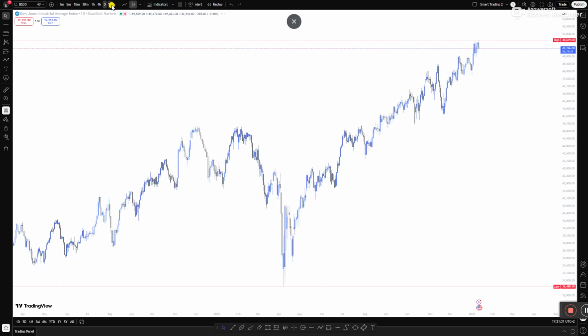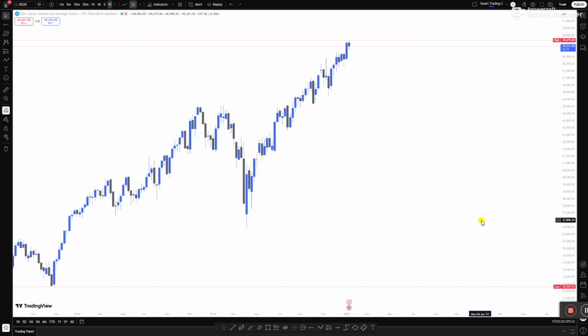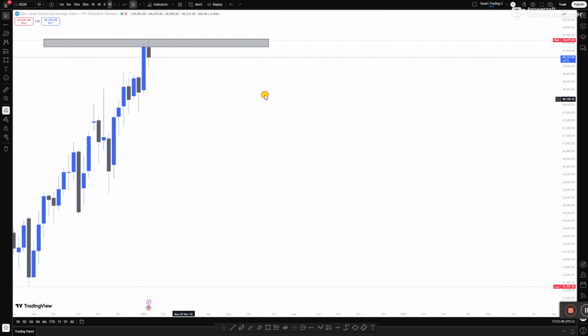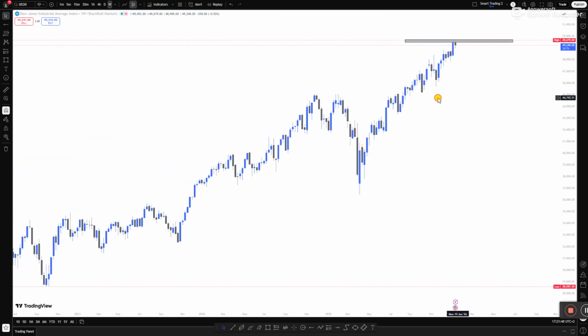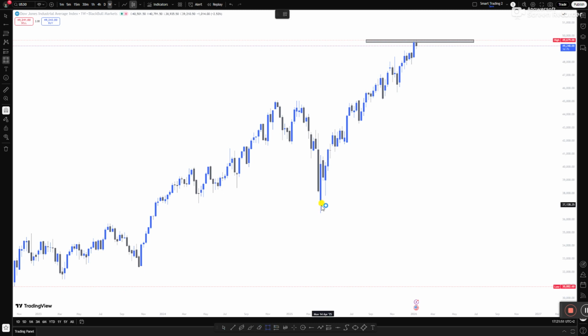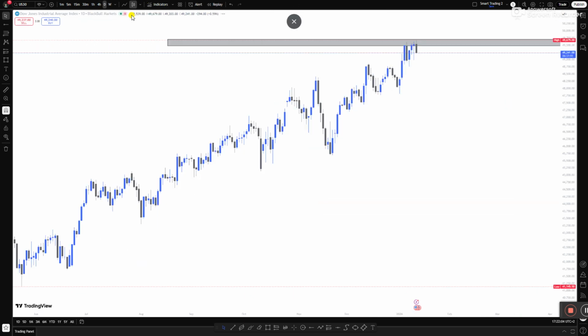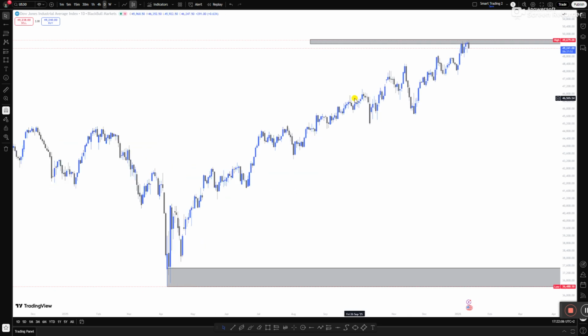So here we are, weekly time frame. Remember what we were looking for. We're just going to be looking for supply and demand. Where's our supply? Here's our supply. Zoom in a little bit. I just wanna put it right over there on the weeks. And then this one will be our demand right over here. Nice setup. This one's gonna be a nice setup, I think. I like how it looks actually. So jumping back to our daily time frame, what are we looking for? The trend. What is the trend?